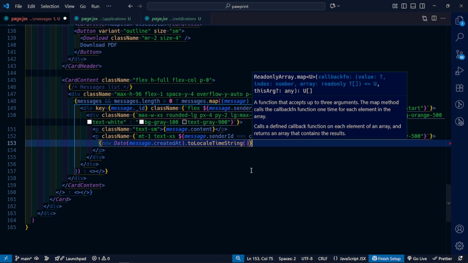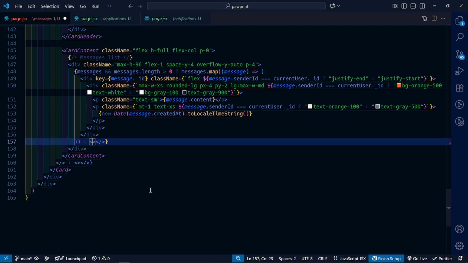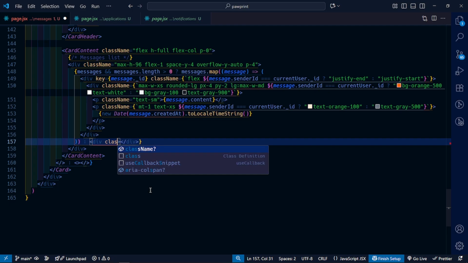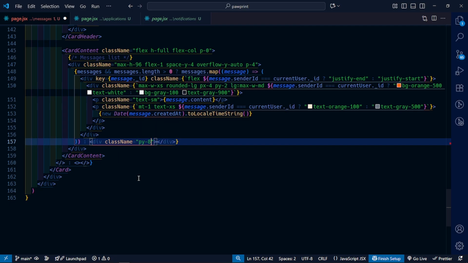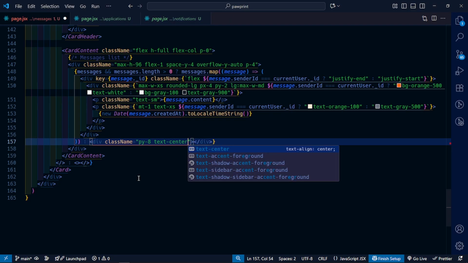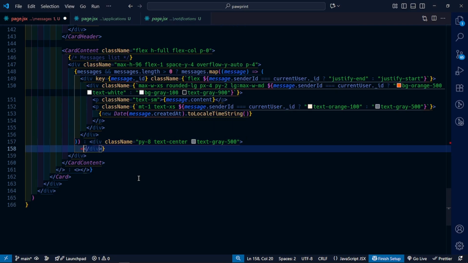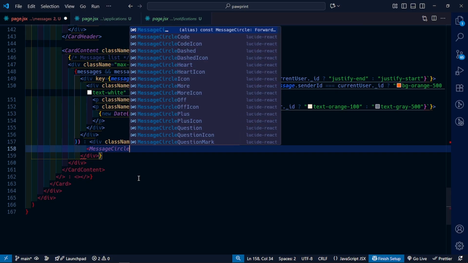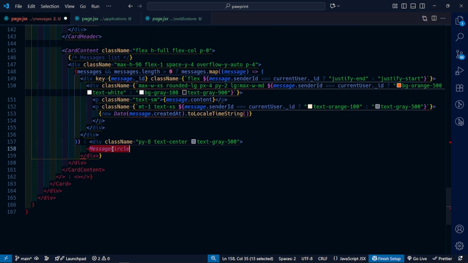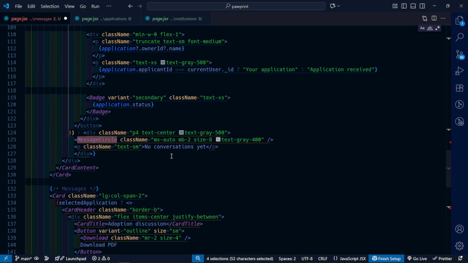Time string like so. Now for our else statement right here, we're going to return a div with a class name of py-8, text-center, and text-gray-500. And then inside this div, we're going to show the MessageCircle icon. Did we create this somewhere else so that we can just copy paste it?